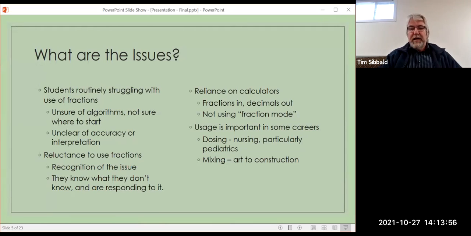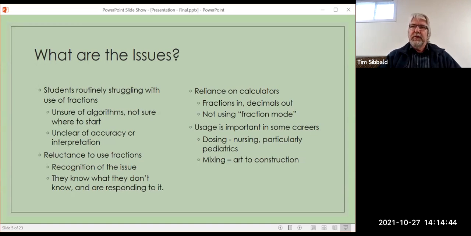We do know that fractions are very important in some careers. In construction, the use of a tape measure is a fundamental skill, and it is based on fractions. Nursing, it's well established that fractions are very important, particularly in pediatrics. And there are classic examples, unfortunately, true scenarios where fraction issues led to serious consequences for patients. And in pediatrics, that is particularly concerning.